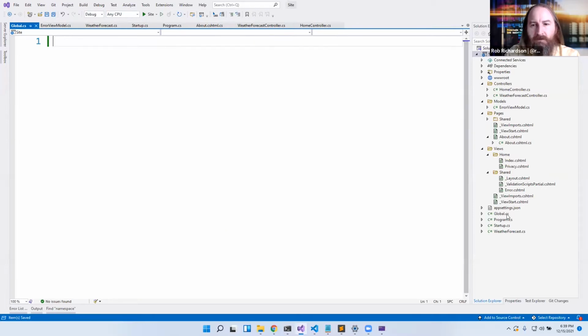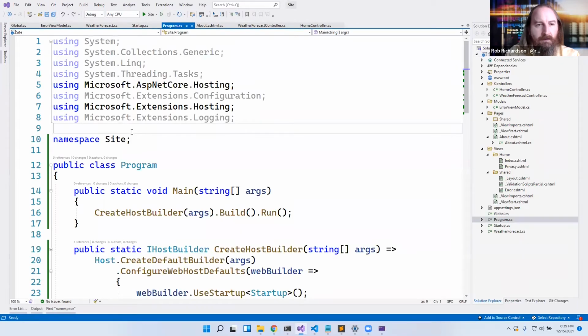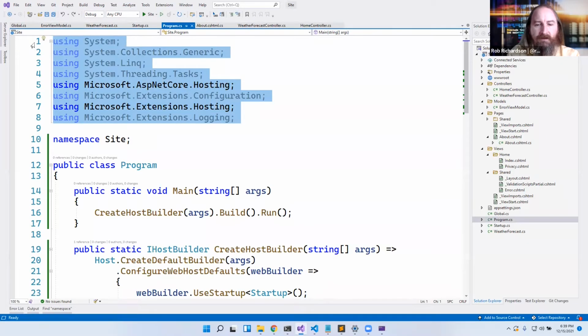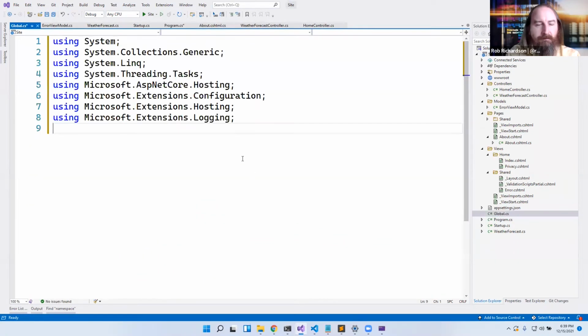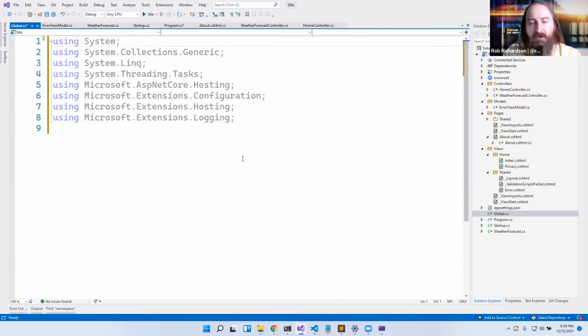I'm just going to put using statements here. So let me grab all of these using statements, and I'm going to move them here to global.cs. Now, if I want a using statement to be global across my project, I can say global. And now that using statement will take effect in every file in my project.